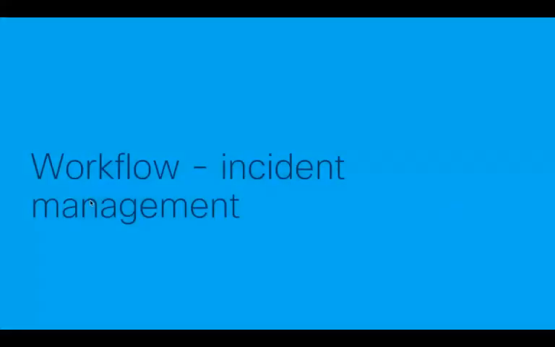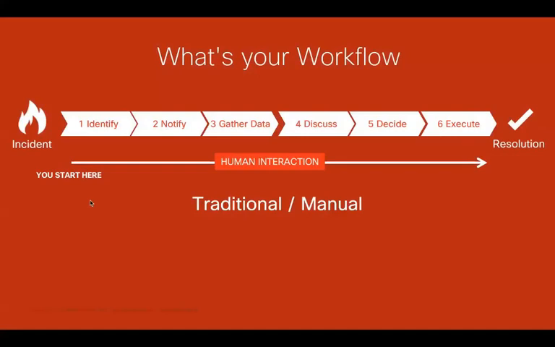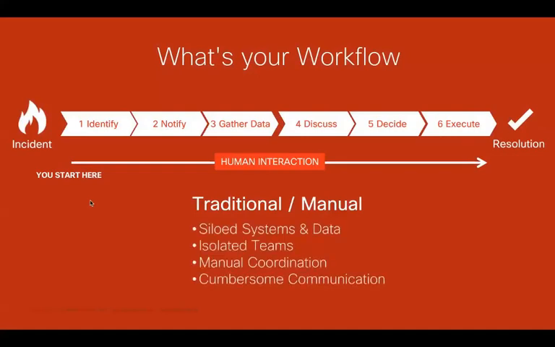Let's look at a specific example — a workflow associated with a data center, where one failure could result in a series of cascading failures. This may happen quickly. As an incident unfolds, you need to identify what the issue could possibly be — for example, a website may be down. Then you need to notify the proper stakeholders, which can be people from multiple areas throughout the company, and these teams may have their own unique communication processes. First, data needs to be gathered, which might reside in multiple, unrelated locations. Then the team needs to discuss, decide, and execute on a resolution strategy. This process is often a manual one. Ideally, we want to cut down this time to resolution. However, often there is little automation in this process — it is very manual and therefore time-consuming.